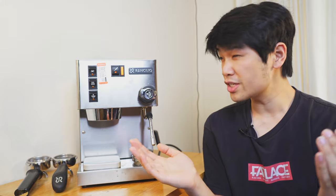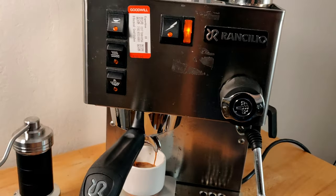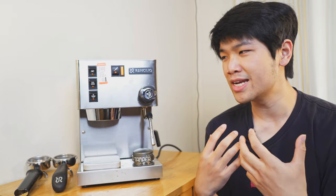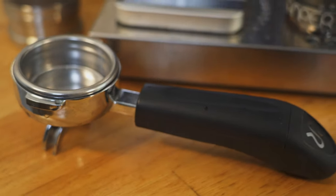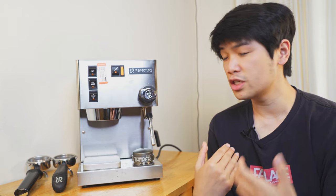There were like 6 versions now, and then I guess 7 including the Pro. Here is a version 3 or 4, about that 2013, 2014 era. It's basically a better Gaggia Classic Pro in every single way. That's my opinion. That might be controversial to say. This is literally a bigger machine. The boiler is bigger. Everything is just so much easier to use.